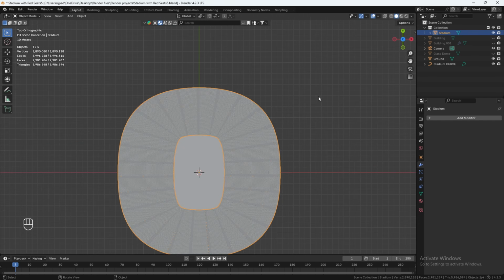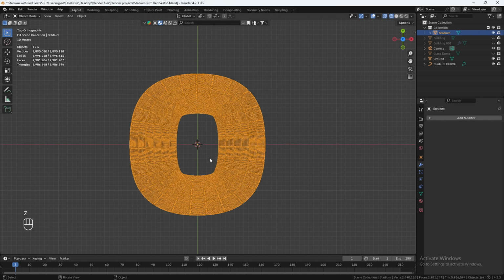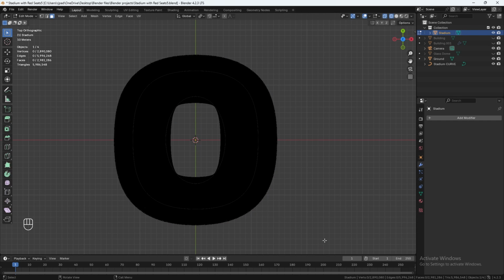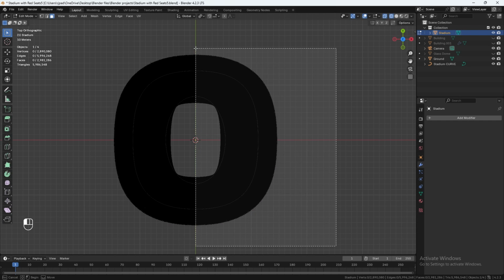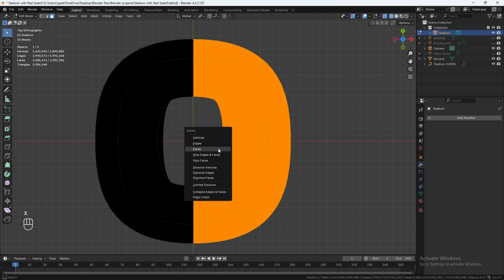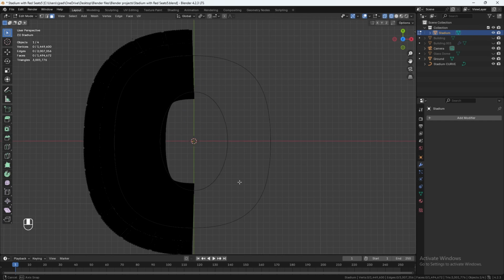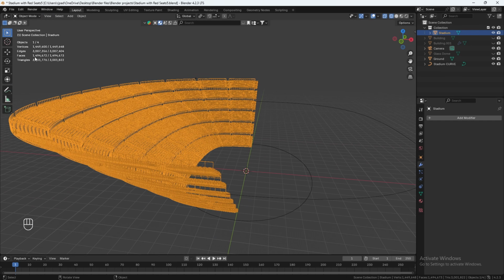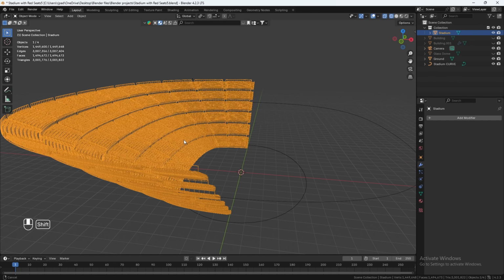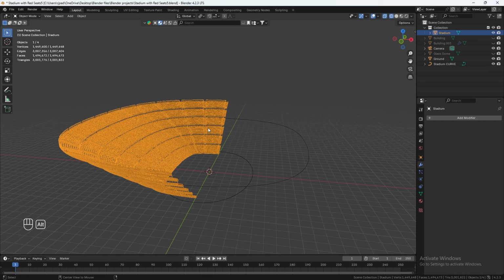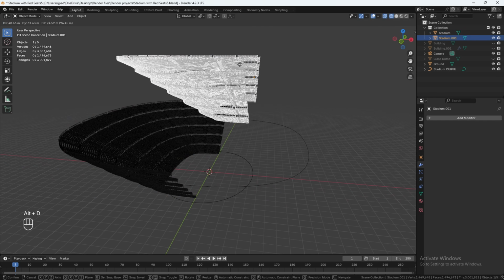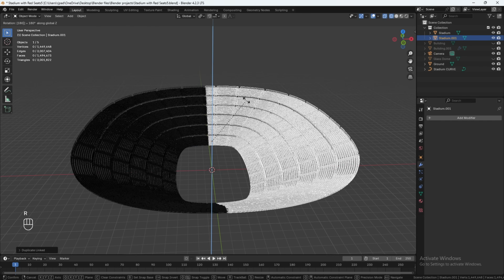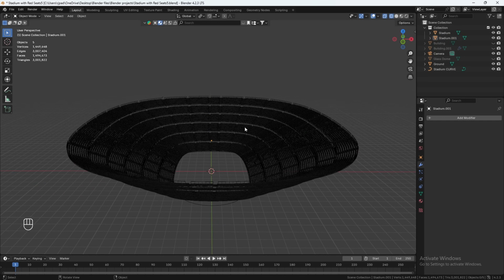However, we can go to top view, we can go into wireframe, and then we can go into edit mode. This might take some time. With the face select tool, we can select half of the stadium and then hit X, delete faces. And look at that. Now we only have 1.4 million faces in our scene. Now all we have to do is just hit Alt D to duplicate the stadium, hit escape to set it back in place, and then on your keyboard hit R Z 180, enter. And there you go. Your stadium's back.